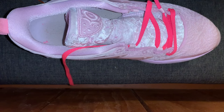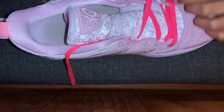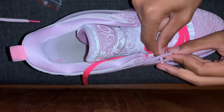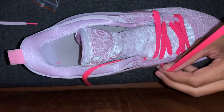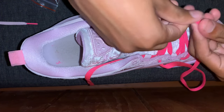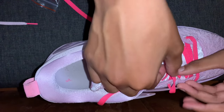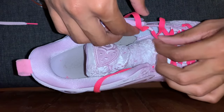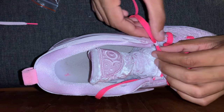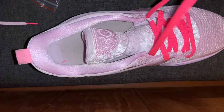Do the same thing on this side: take the lace, make sure it's straight — as straight as possible. If it's not as straight as you want it to be, don't get frustrated, it happens. Come through this side, go through the loop, go through the cage, and pull it through. Now you have this one pulled through the cage, go around and through this loop again. Pull it — it's not coming out as straight as I want to but it happens, just got to pull it back out, hold it right here and guide it in. Then pull both of them up at the same time and make sure they're even.